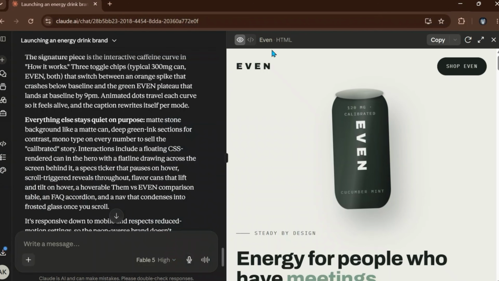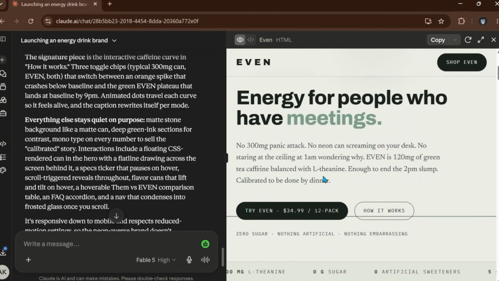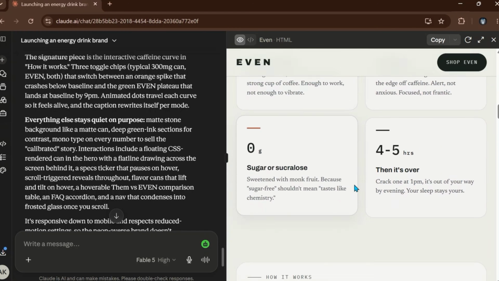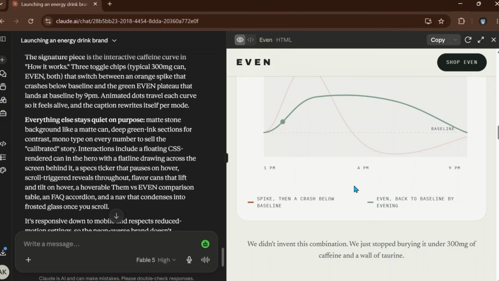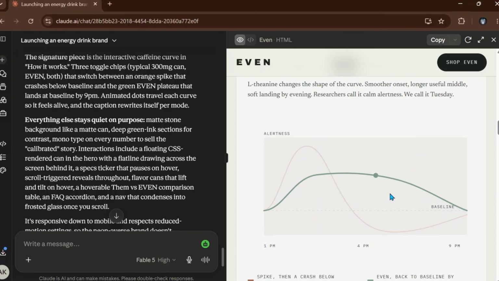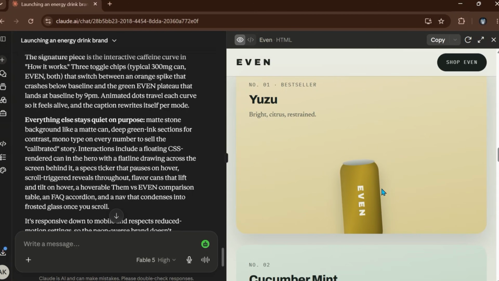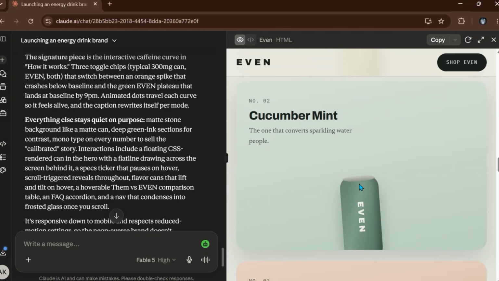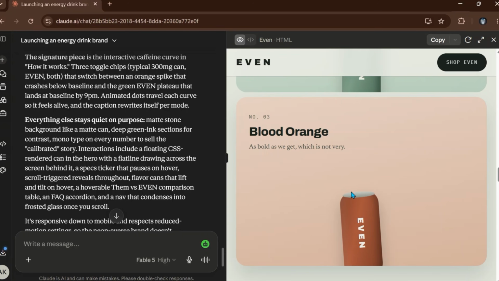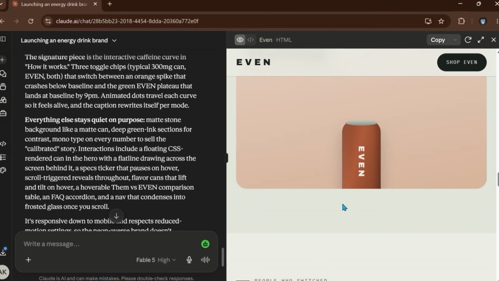So now Claude has generated the website using standard HTML, CSS, and basic web components. While it technically works, this is the kind of result most AI tools can already produce. We have a simple layout, some basic visuals, and a few charts, but overall it still feels quite plain. The product and design looks generic, the branding isn't very memorable, and it doesn't yet have the polished feel you'd expect from a premium consumer brand.